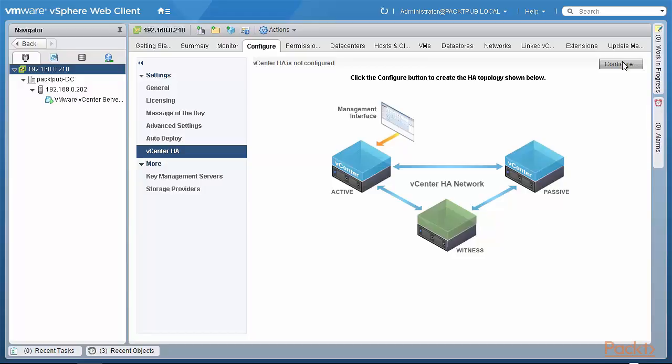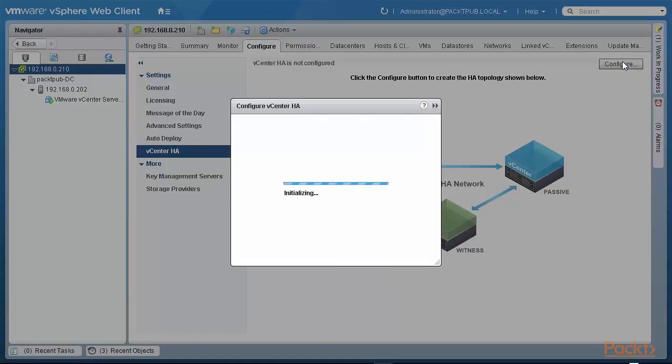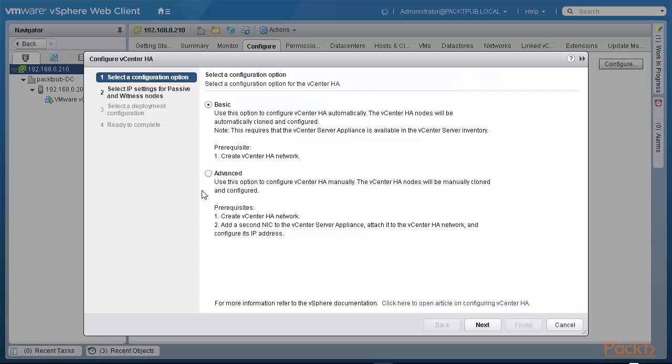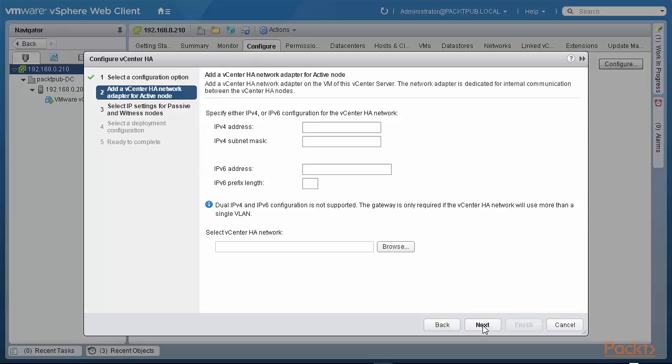So let's go into Configure. There are two options, basic and advanced. Let's see if we can work with the basic option. I click Next. Add a vCenter high availability network adapter on the virtual machine for this vCenter Server. And this is dedicated for internal communication between the HA nodes.